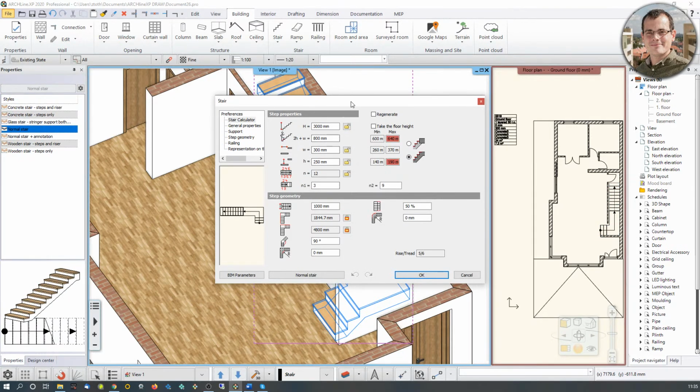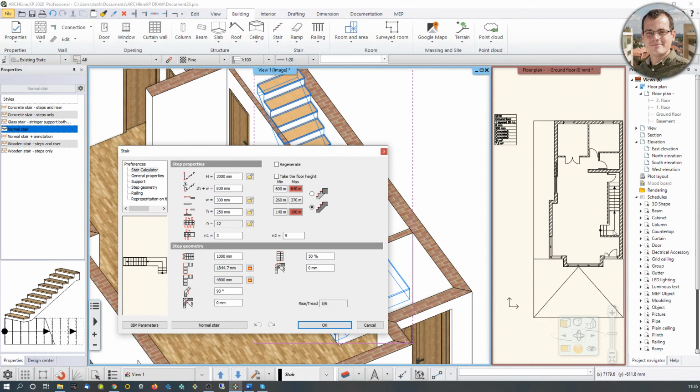Next thing I have to define is the number of steps. I see that there are 3 steps here and 9 there, but that's not good. I want to have N2, the second flight of stairs, to have 13 steps. Okay, if I submit a value like that, I see that something happens, the software is calculating, and some values are going to be gray, the other ones are going to be red. Now, the red values mean that based on the current settings, which are under here, by the way, and under the cogwheel, you can fine tune that, but I'm not going to do that now because that's going to be a bit off topic now.